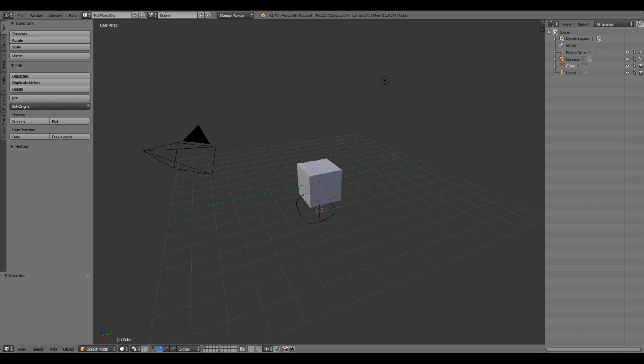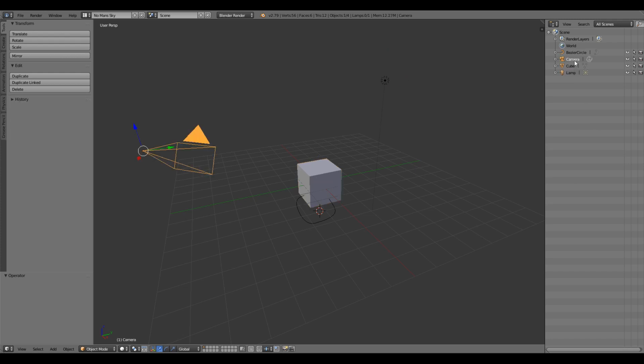We can't get rid of this bit, and it's actually fairly useful to have this bit as well. The reason why I like having the outliner here is because it just shows you a big list of all the items in your scene, so you can easily select stuff, and this will be useful for No Man's Sky.